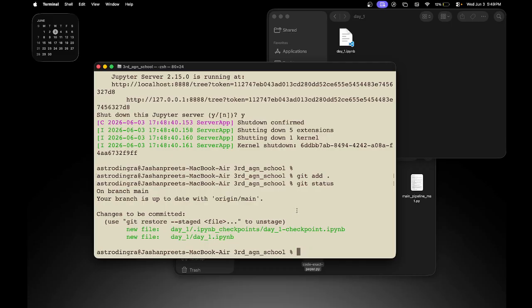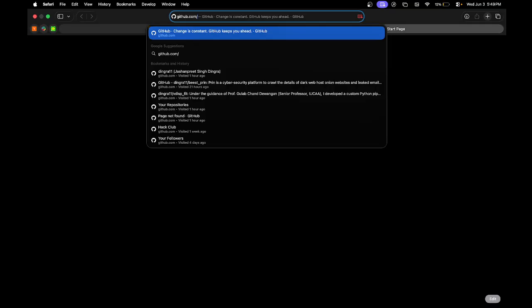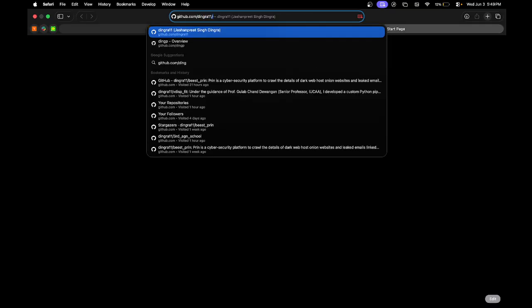So now you have to add a commit. Commit is basically a step prior to push, which will show a message. Let's say I'll open that GitHub file. Third agent school.